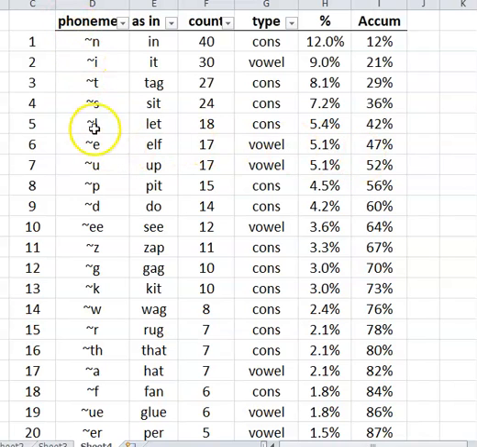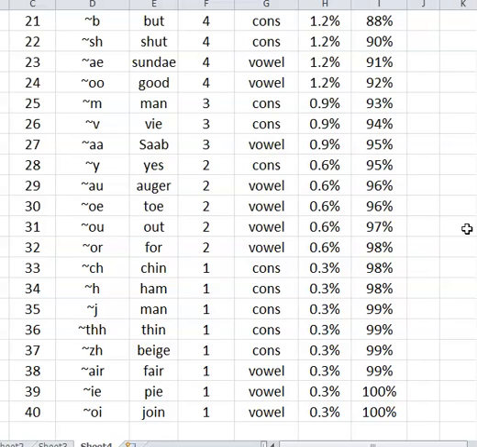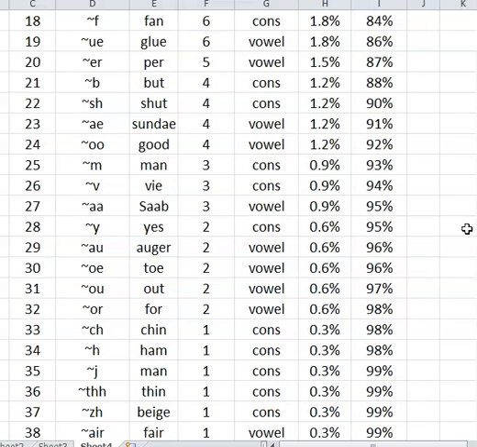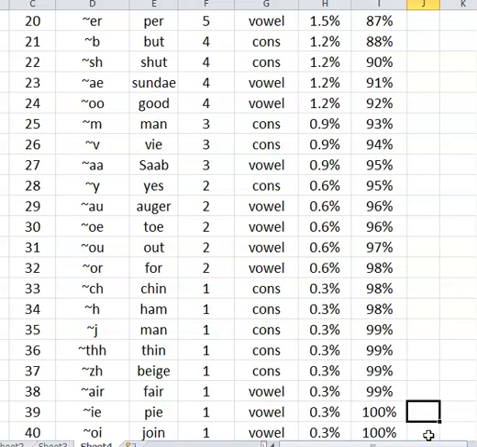So some phonemes in the English language are used much more than others. You can pause on this to analyze, and we'll go down to the bottom 20. There you go, 20 through 40. And the least used, only appearing once in this article, are these phonemes. And usually the least used phoneme that I find is ZH, as in beige. Beige. And these are sample words of how these phonemes are spelled.